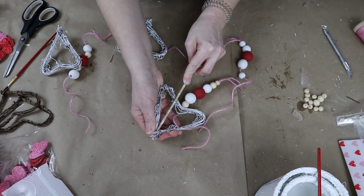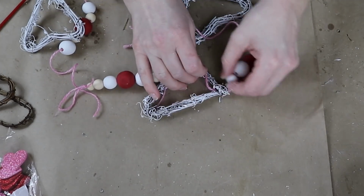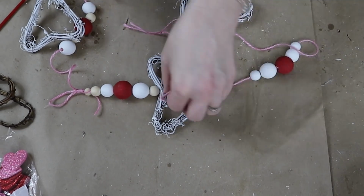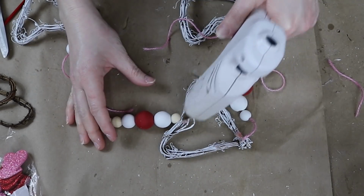Then you're going to take a second string and you're going to attach it to the bottom like I'm doing here, and then you're just going to tie that little knot again as close to the base just to keep the string nice and taut. You just want to keep the beads nice and tight together. Snip off the excess, add some hot glue, and that one is done.